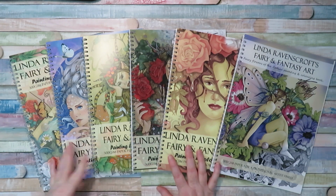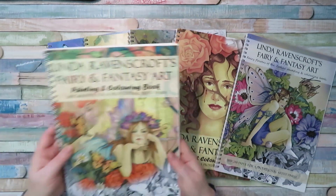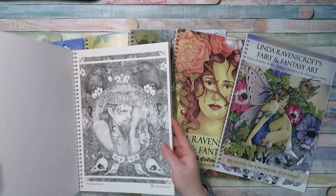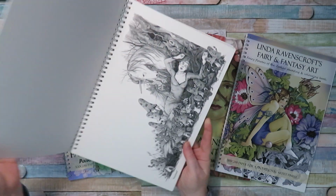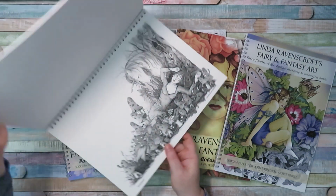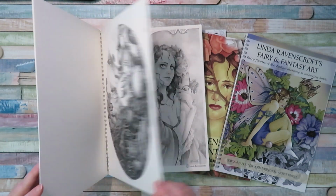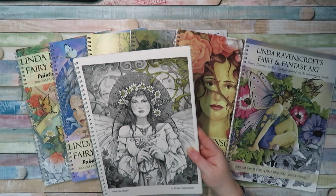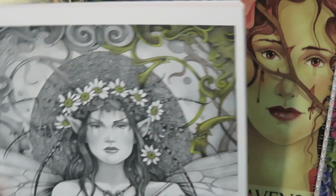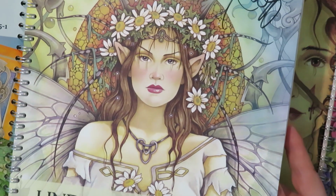Starting with the colouring books, I got this series of Linda Ravenscroft colouring books. Now, if you're not familiar with Linda's art, it's all this fairy art. It's absolutely beautiful. A lot of people will already know of her art because she's really popular. So she does all these fairies. Like, look at that, how beautiful is that? So I've just started on this picture. It's from book 4. I've only done this bit here. I'm using Pablo coloured pencils, and this is the book 4.